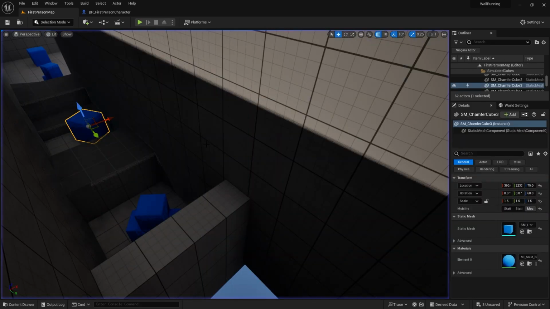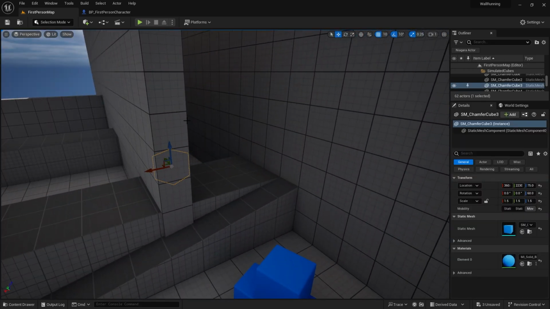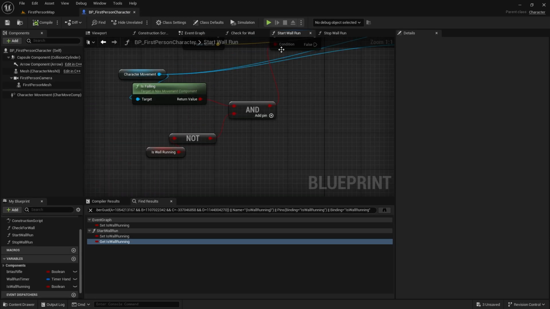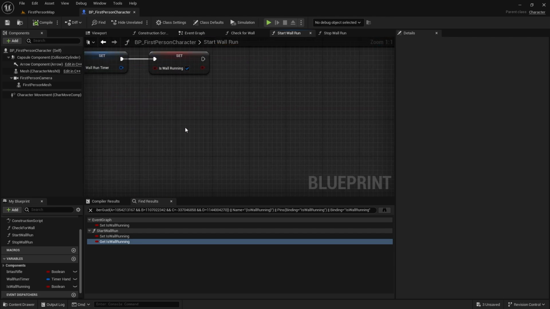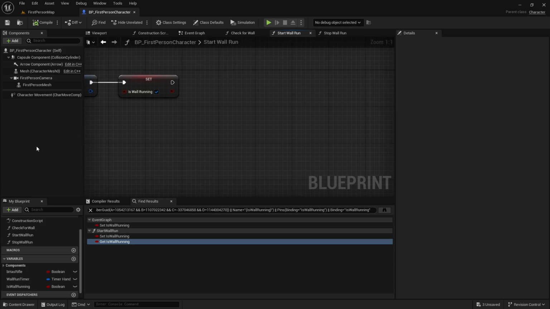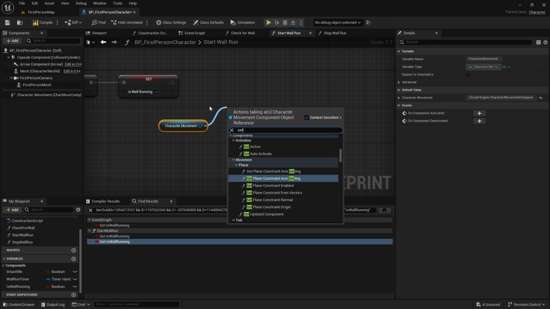Okay. Now, one thing I want to fix in that will also help this part is when you do start the wall run, we want to zero out the Z as well. So let's go to our start wall run. And I want to change the momentum of the character to have no Z momentum. So what I'm going to do is drag out my character movement, set velocity.